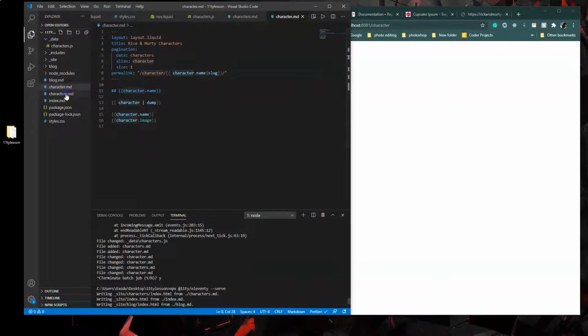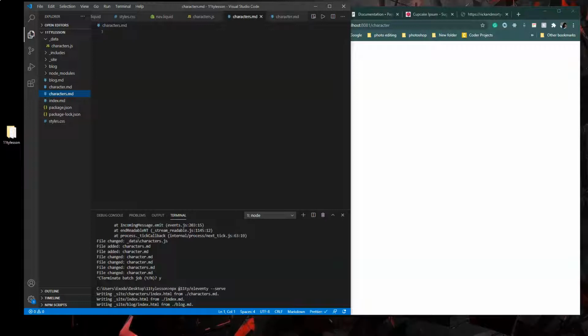So now in our characters page, we need to make our regular layout. So let's do the hyphens, and the layout is going to be layout.liquid, and title is going to be Rick.